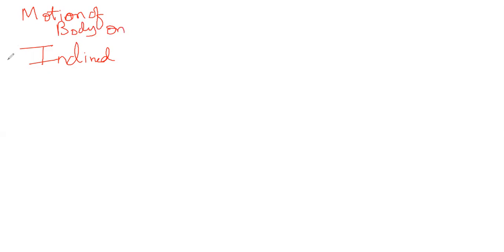Open to page number 4.19 in CENGAGE. The concept we are going to do is the inclined plane. So, motion of a body, one-dimensional motion only, motion of a body on an inclined plane. This is what we are going to do now. Did you open page number 4.19 in CENGAGE?